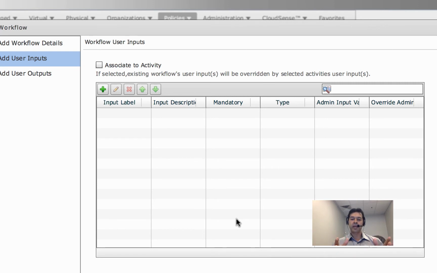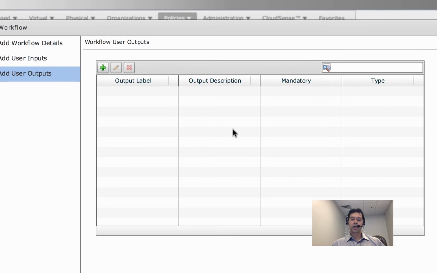Or you can also put options, like these are the options you have, like a list of values. You can just take that. So for now, I'll just go for the next. I don't do anything with output. You normally don't do anything with output here. Output goes to the next workflow. Submit.